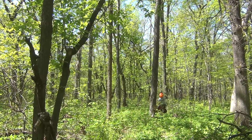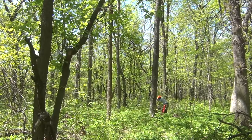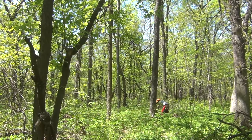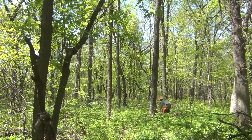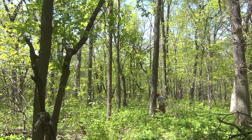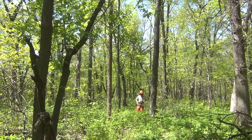If I can drop this tree straight ahead, that would be ideal. There's enough of a clearing so it won't get hung up in the canopy of another tree. Out in the middle of the woods like this is the perfect place to practice your felling technique, because you don't have to worry about dropping a tree on someone's house. Being able to assess which direction a tree will want to fall and knowing how to get it to go where you want it are skills that come with experience and something that I am still practicing.